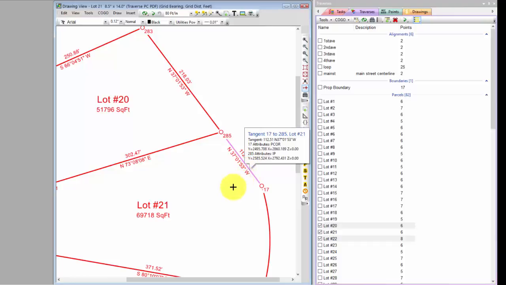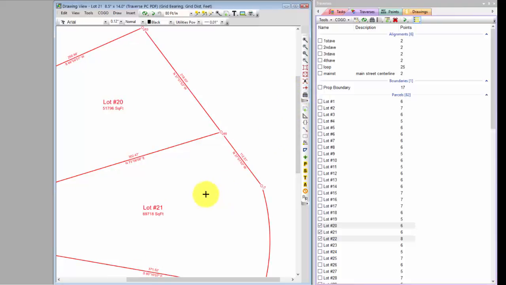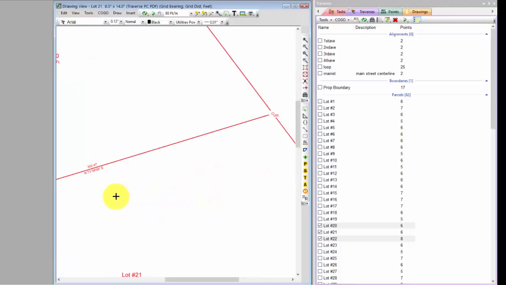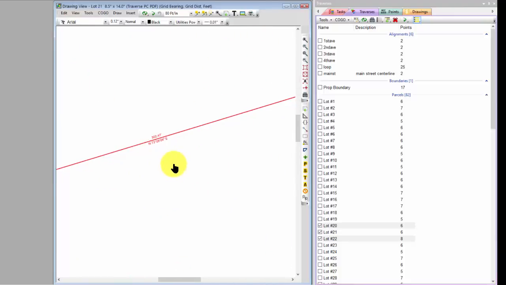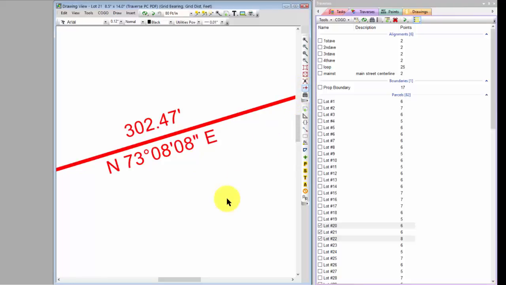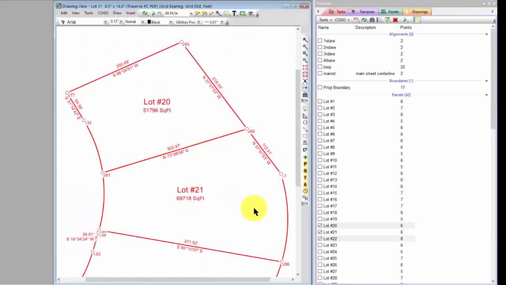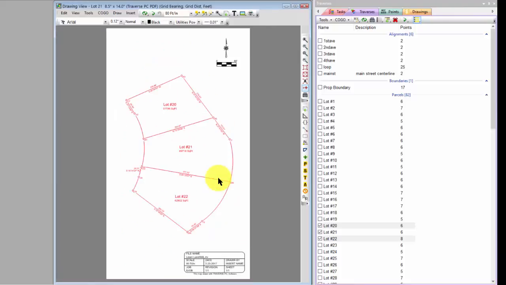If I have a lot of points over the top of each other, Traverse PC has this really cool feature that says I can turn zoom points off, and now I can zoom way in here, and I'm going to leave those things little. They're not going to be zoomed, which allows me to handle looking at a lot of data real close, real easily. I don't have to go back in and resize it. And anytime I want, I can just turn that zoom back on for the line widths, the symbol sizes, and the label sizes. But we think you're really going to like this feature of our QuickView technology where labels, symbols, and line widths are based on inches, not drawing units.